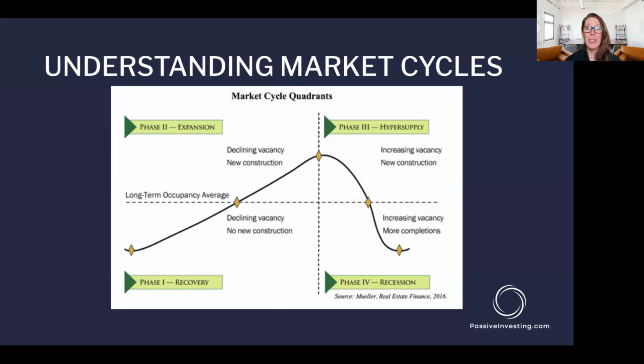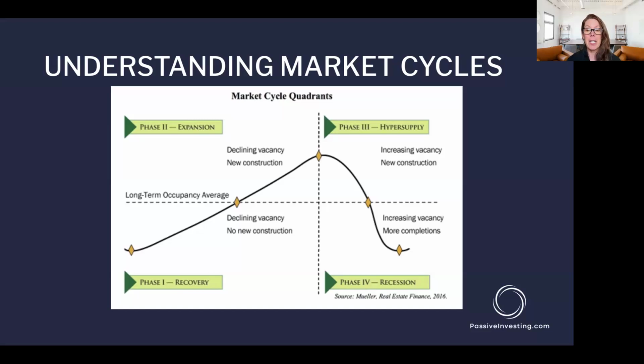Okay, so what did this do to the hypersupply phase? Essentially, all permitting and construction nearly stopped, right? If people hadn't already broken the ground on their projects, a lot of people were wondering, is it even worth it for me to break ground on this project? Should I just let it go? Jurisdictions were not allowing new permitting to happen, but people just weren't interested. Banks weren't lending on it anymore. So we're starting to see a lot of things get sucked out of the market. Okay, eventually that hyper supply will get absorbed, okay, over time.